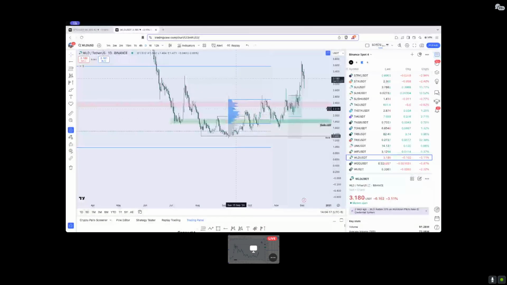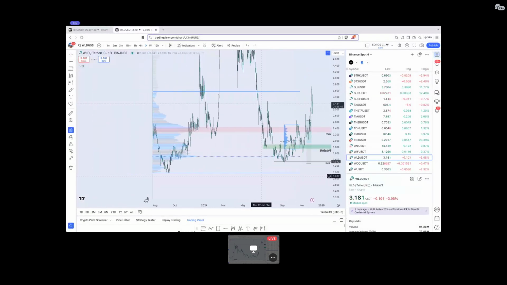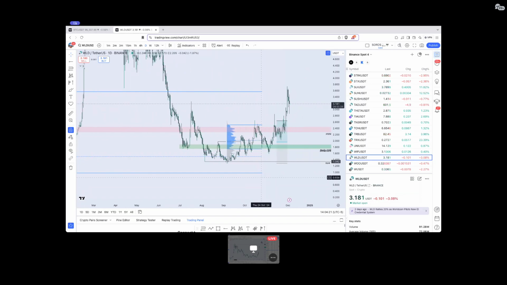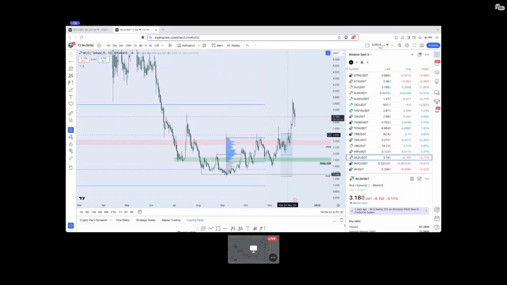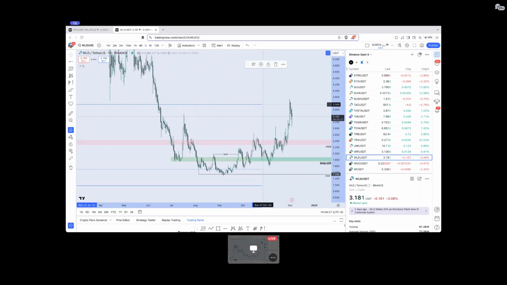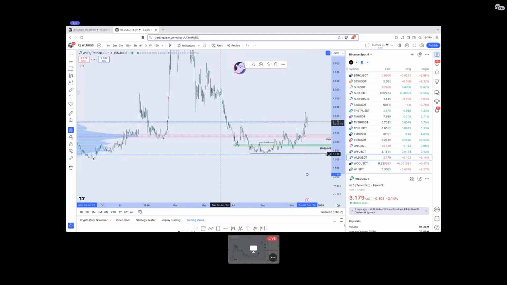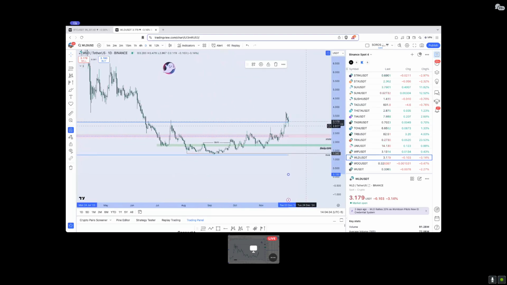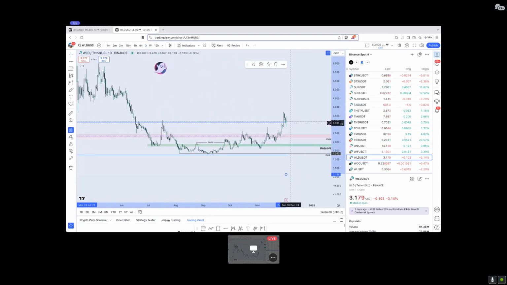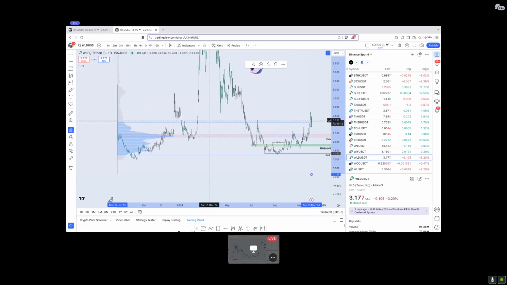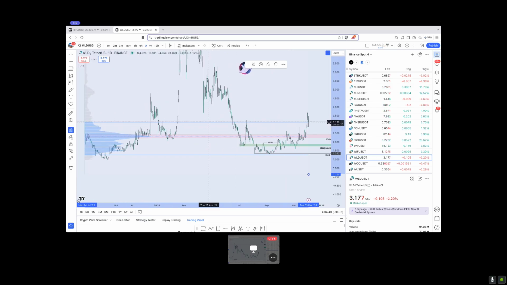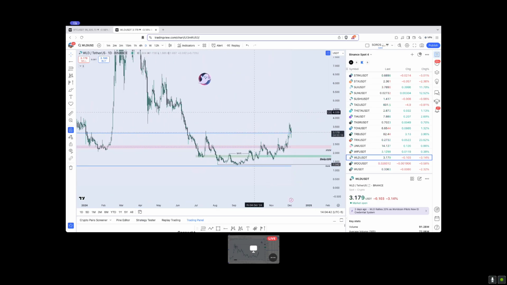Wild looks good, even though it's a shitcoin, but the chart looks reasonable now. So for Wild, now that it's hit the composite value area high and rejected and came back in, it's holding it now. Interesting. This might be a long here.